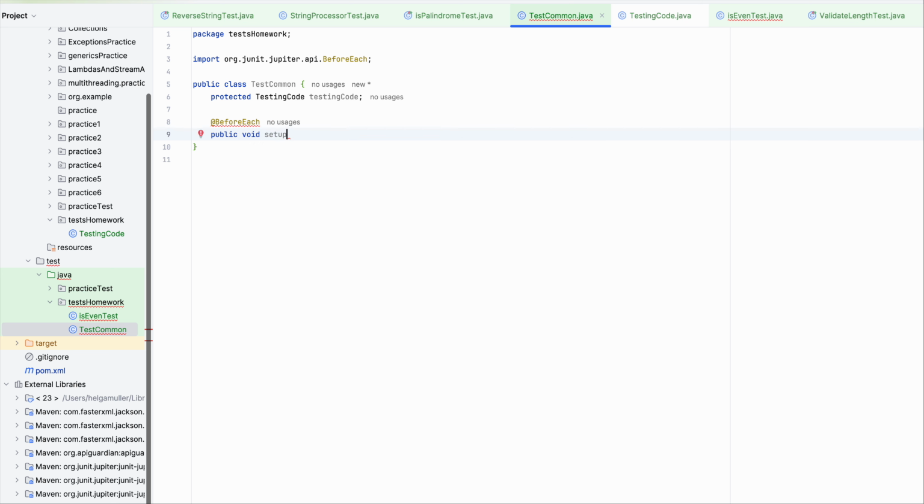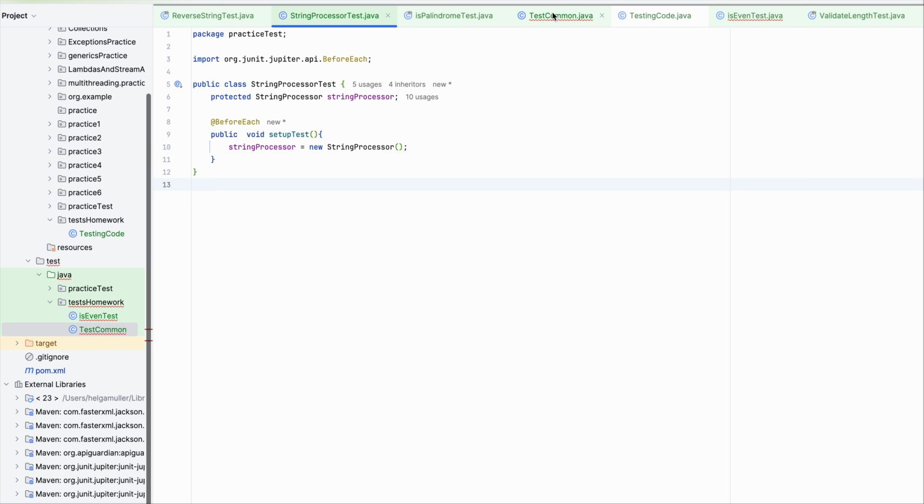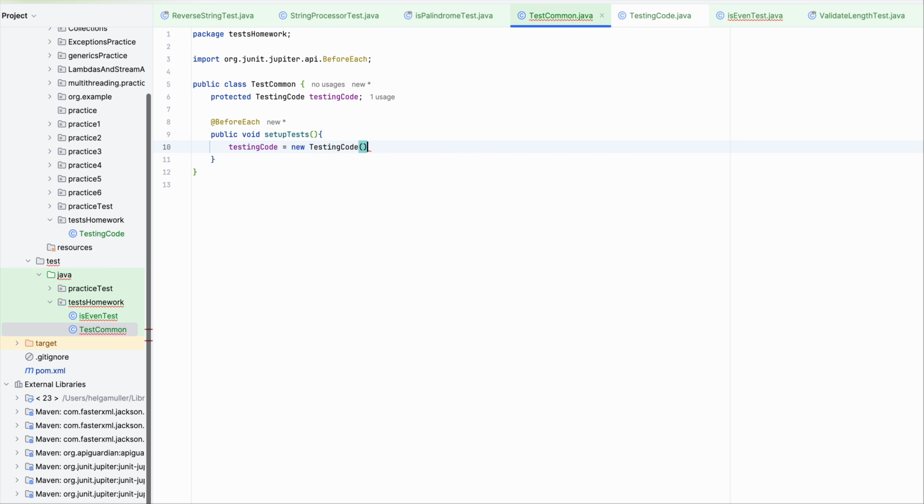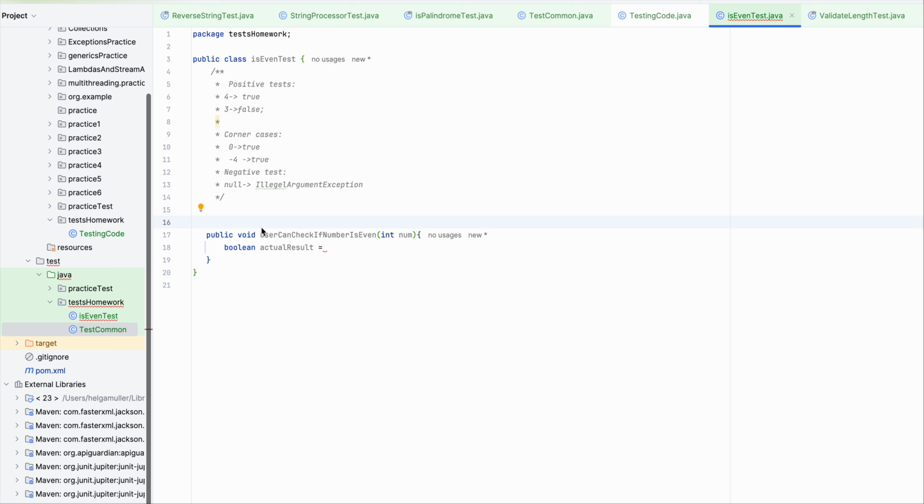Setup tests. So testing code, new testing code. Right, okay. Protected, and looks like okay.